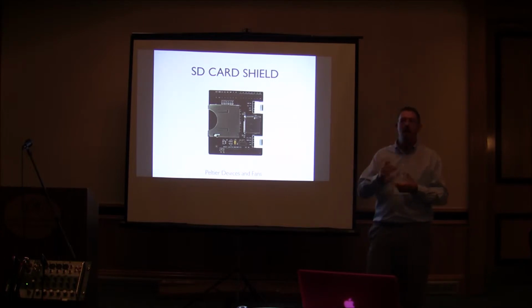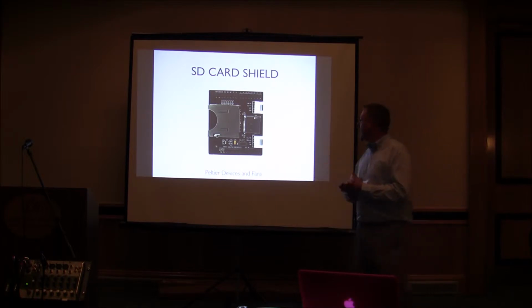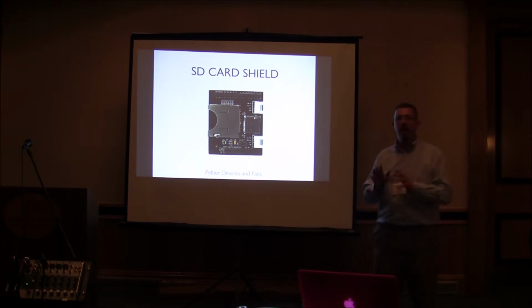And you swap these cards on top of the Arduino, and they have multiple libraries for all these cards where you can pick up the library, and all you have to know is how to program a regular language, a pretty normal software language, and you can program for these cards. So it turned out to be pretty good. I could just pick up that SD card and throw a program down.